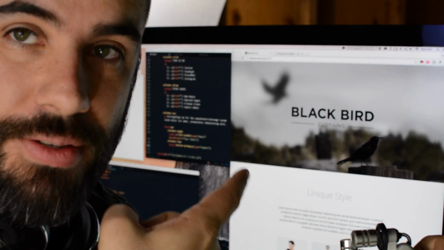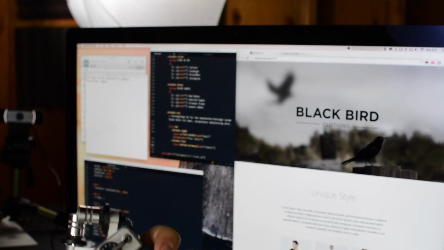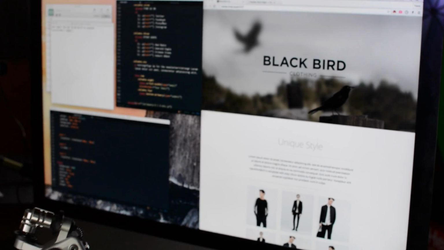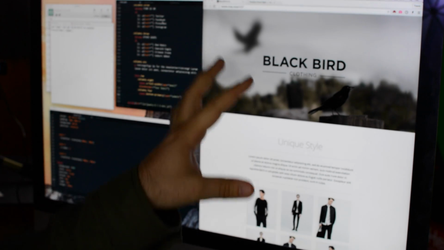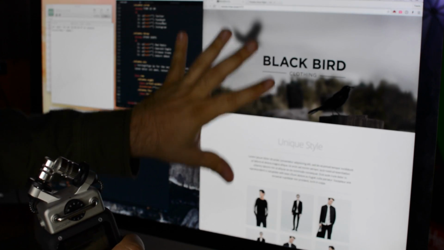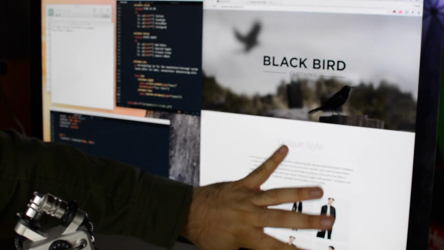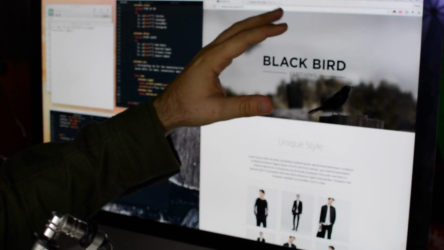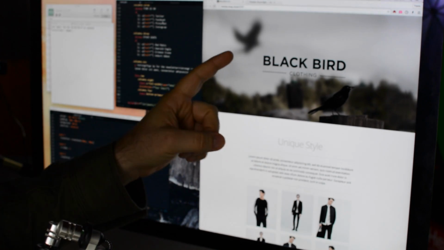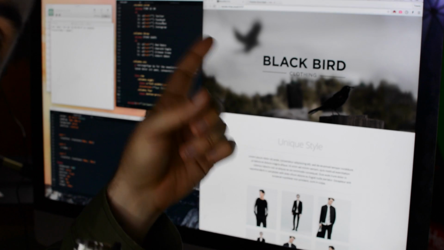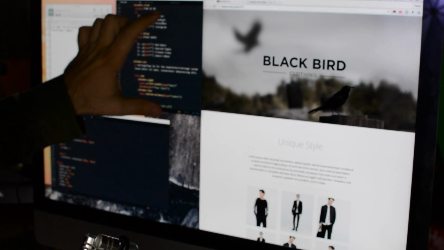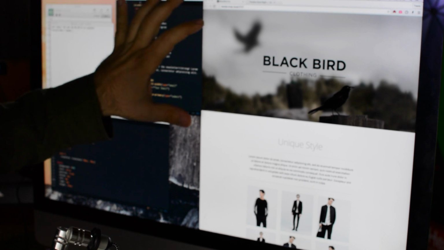So direct your attention to my screen here. You see that it's a 27-inch iMac, so it's kind of big, but I have divided the screen into a few specific quadrants. On the right here, the right half of the screen is the browser. And when I'm developing, I have half of the screen for the browser, and the coding that you guys see on the left half of the screen when I'm doing the tutorials is actually just an eighth of the screen. It's just this little box right here.